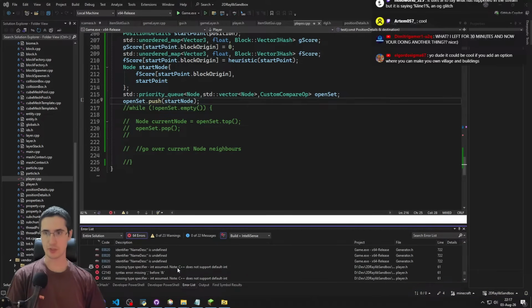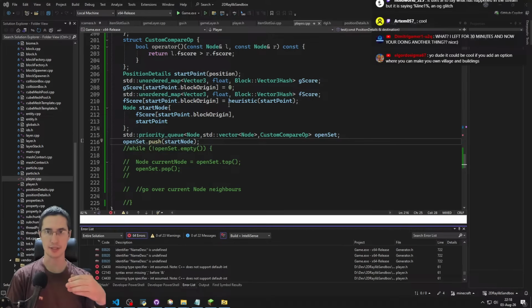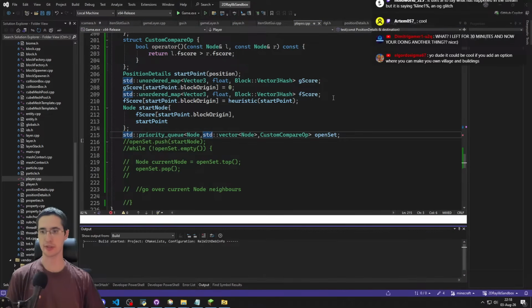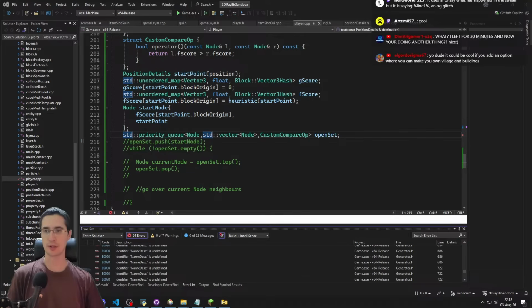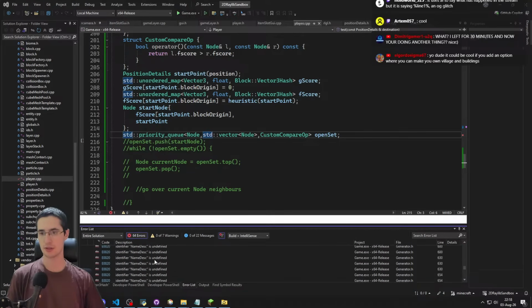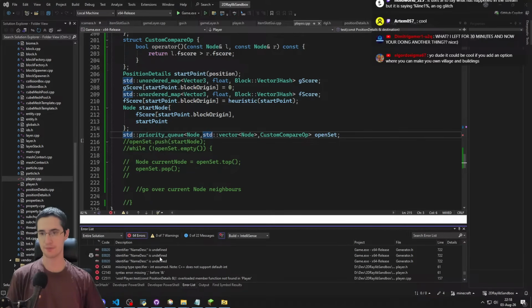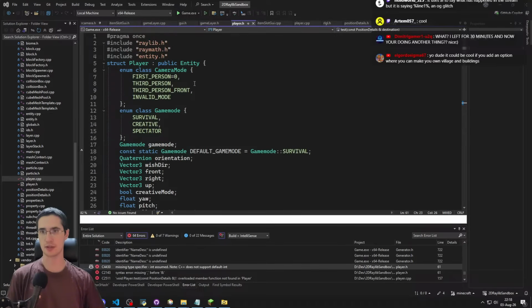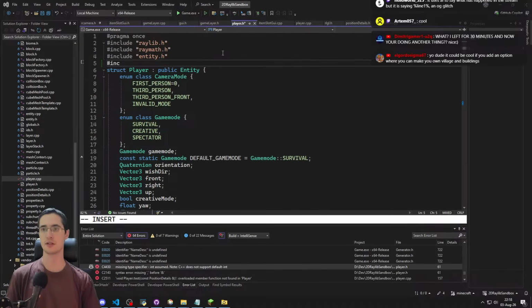What's the issue? The cool part is, since we run it many times, we can guess where the problem is, because we know most of the parts are actually working. We added just a few parts right now. Missing type specifier here. Oh, we haven't imported position details, right?